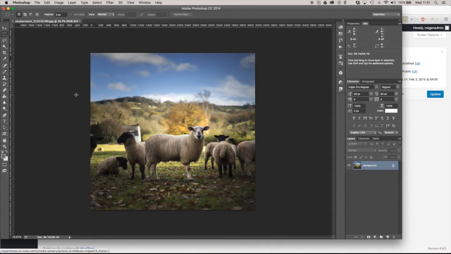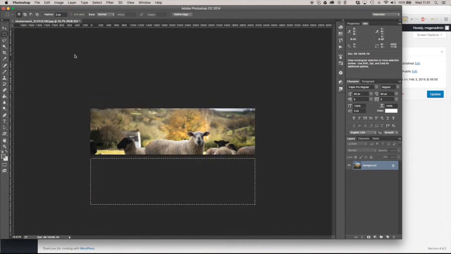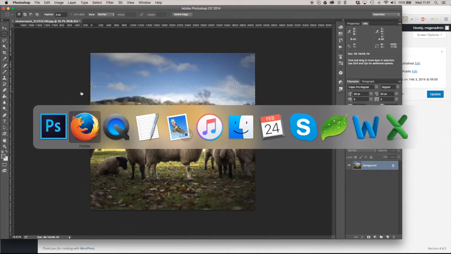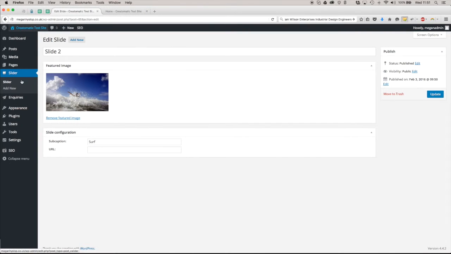The only issue with automatic cropping is if you've got an image like this one, say, then when it crops to the middle, it might sometimes crop to this section here, which obviously isn't ideal. It's actually not too bad on that one, but you might end up with an image like this or similar, which obviously isn't so great. So in that case, if you're able to crop your images down before uploading them to roughly the right shape, it can help. However, for this demonstration, we'll just add a new slide to the system and see how it works.